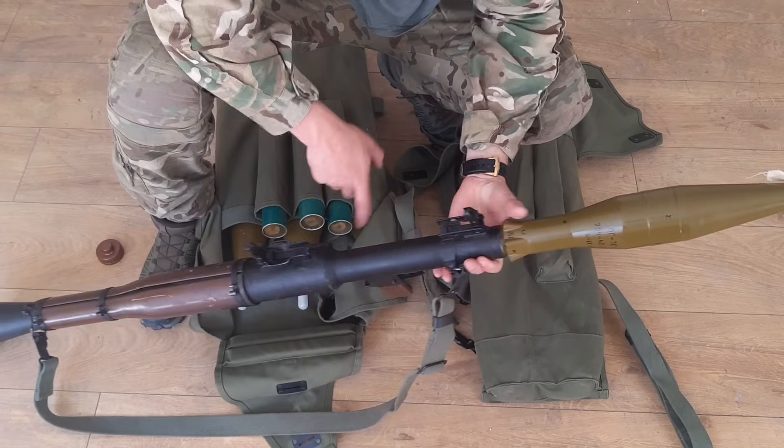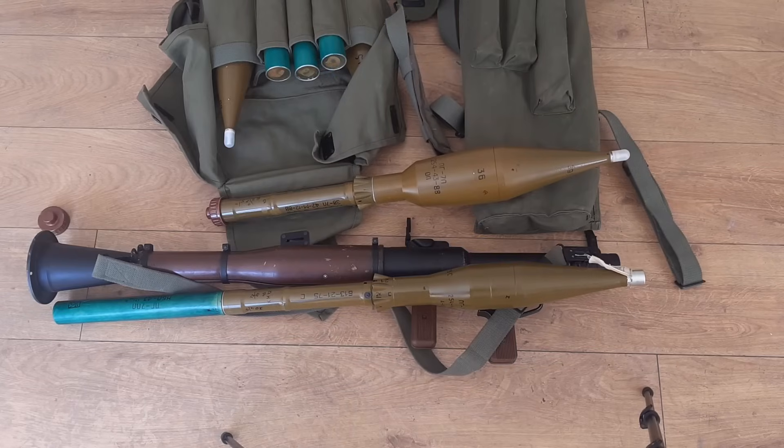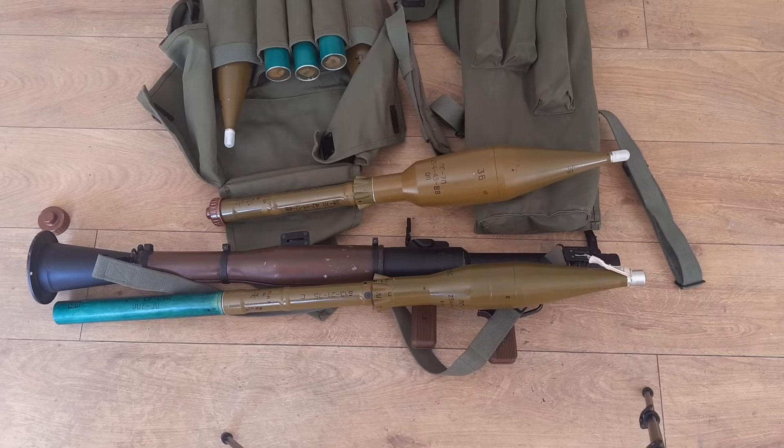You would just cock the firing mechanism, press the trigger, and the rocket goes off. Now the types of rockets that can be used with this system. One of the biggest advantages of the RPG-7 over all the single-use RPGs is that you can choose from different types of warheads. We have the tandem warhead — which I don't have here — which is great against active protection on tanks and armored vehicles, because it has a small shaped charge in front that gets rid of the dynamic protection, and then the main charge follows.